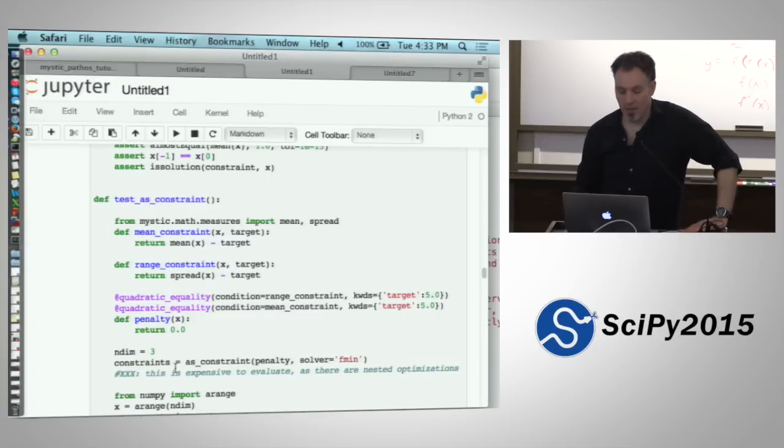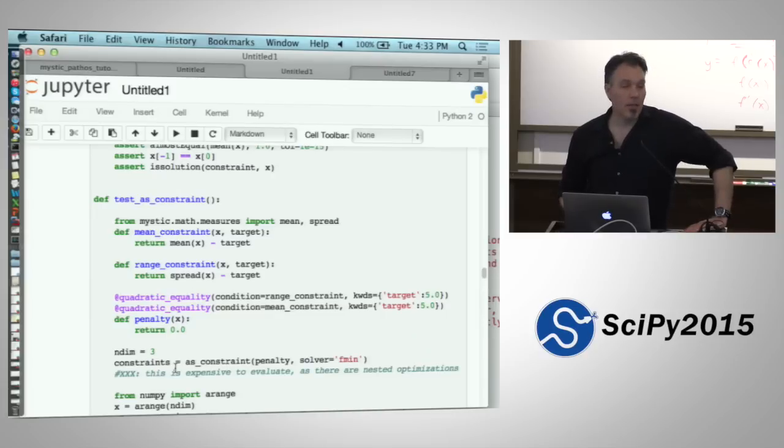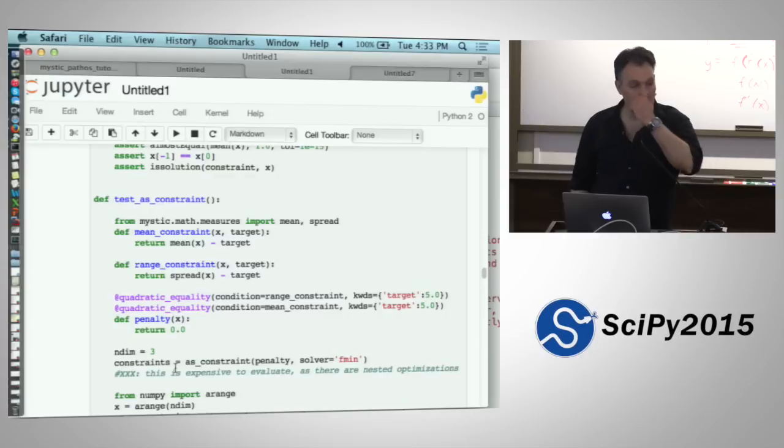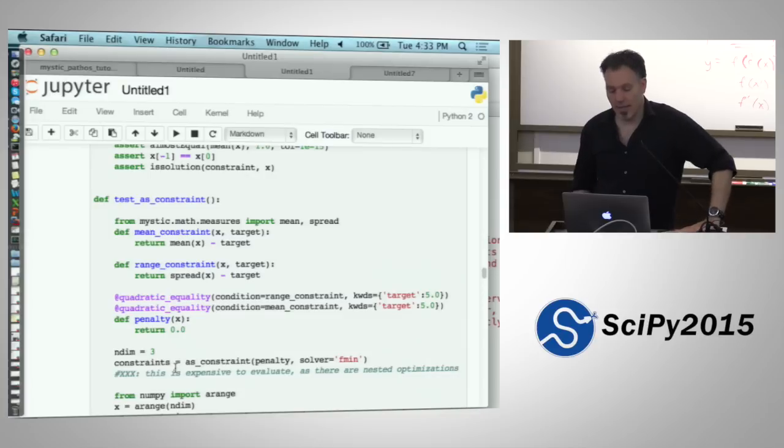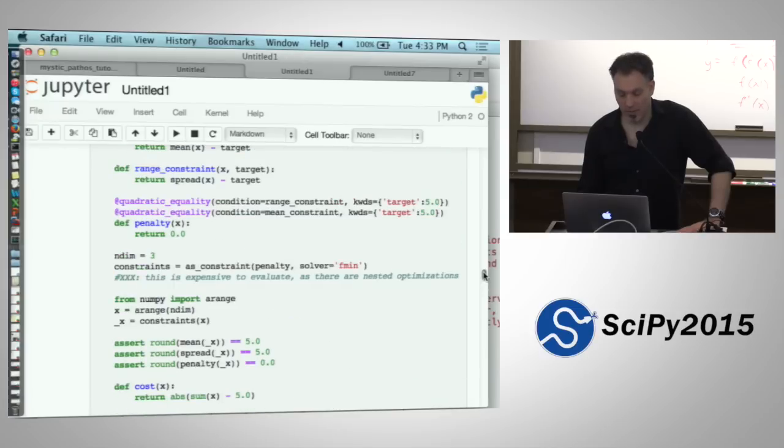The only thing is, if you built the map by hand, it will be more efficient than if you let Mystic auto build it for you. Because what it'll do is, unless I know the transformation, it's going to do a brute force transformation, which means use a solver to ensure that it's been satisfied. So it can be very expensive. But it works if you can't logic through it, basically.